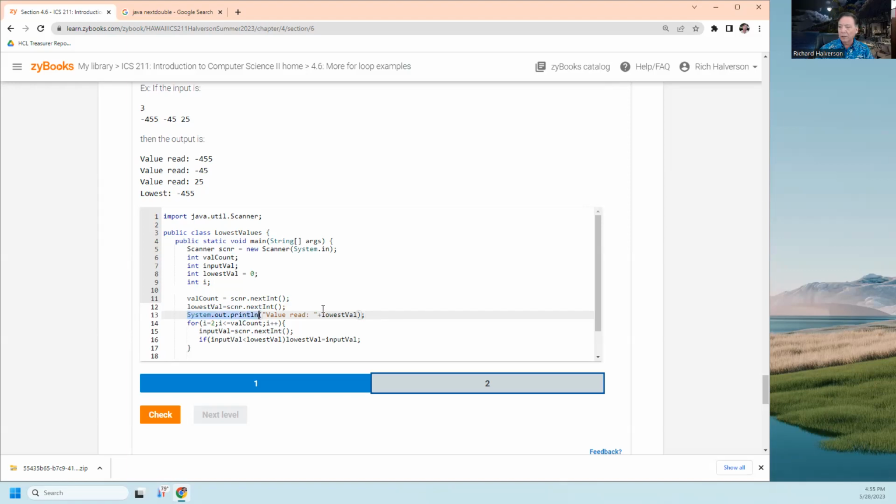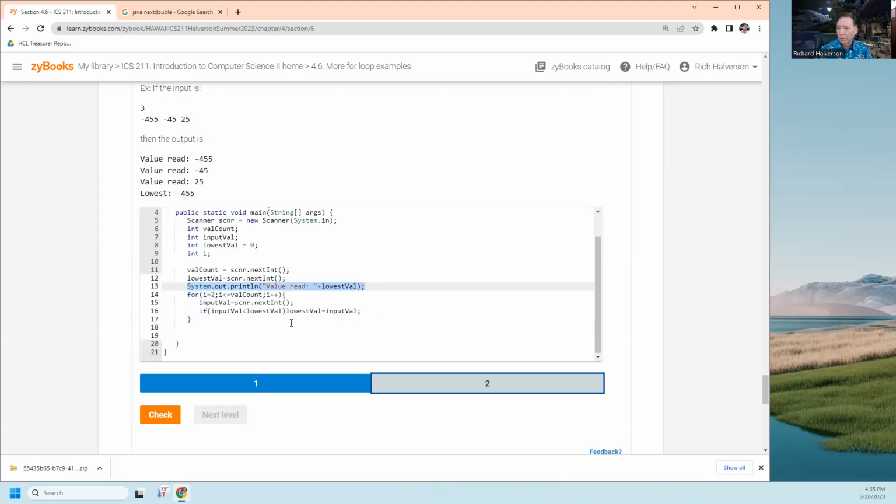And then here I'm going to say the same thing, sort of. This is going to be value read, input val, and this is going to be lowest.